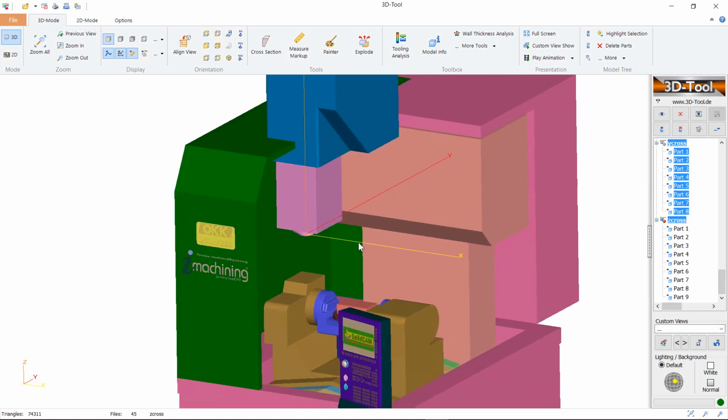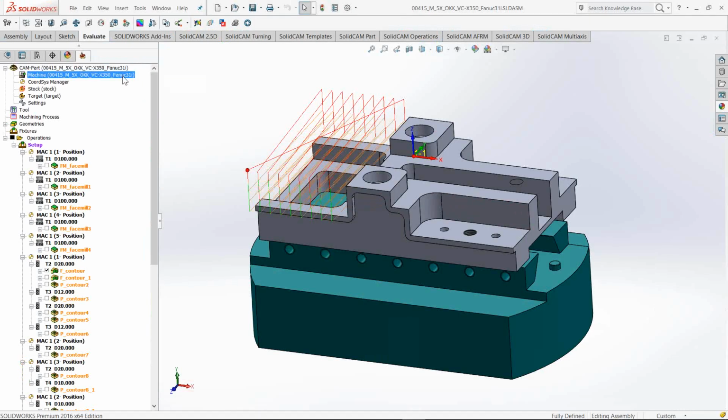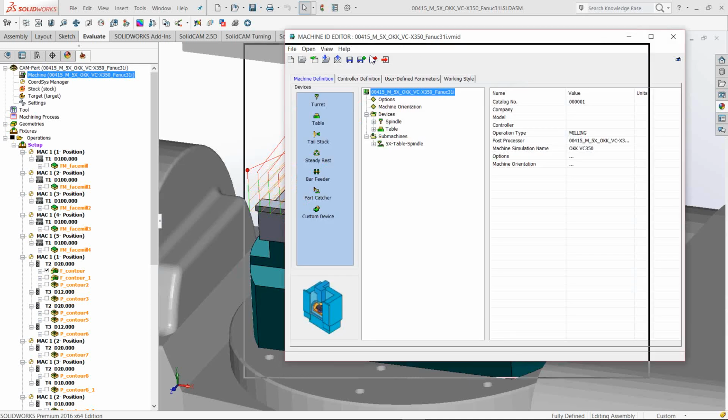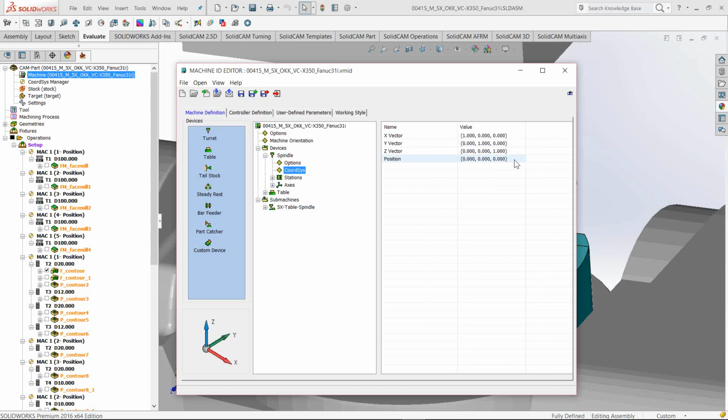Let's jump here. I'll open my VMID, and here I have devices. First I will start from the spindle, where my tool and coordinate system are regarding the STL.